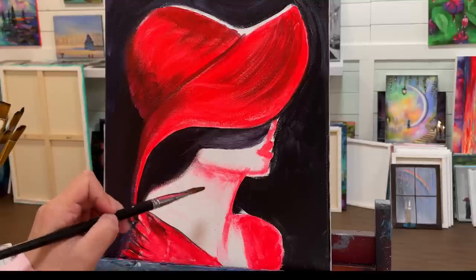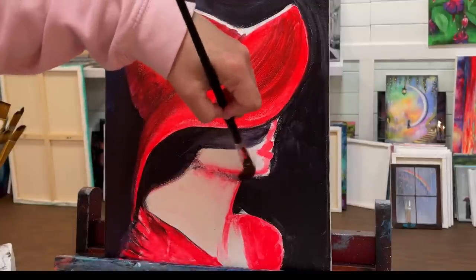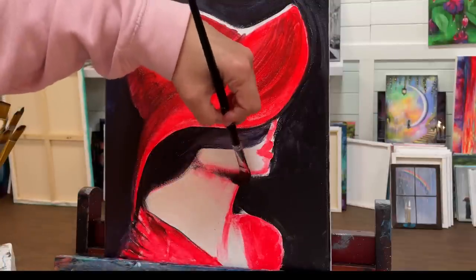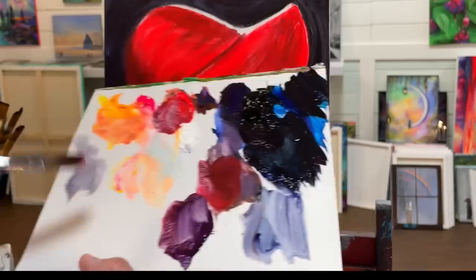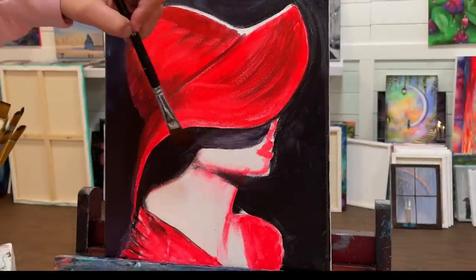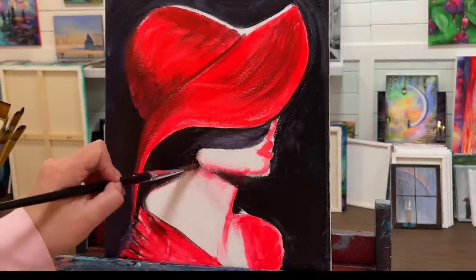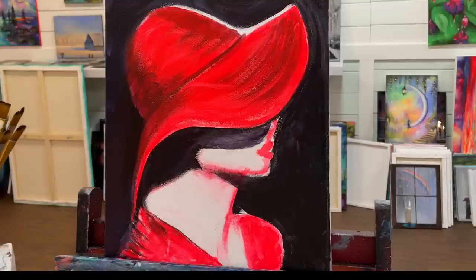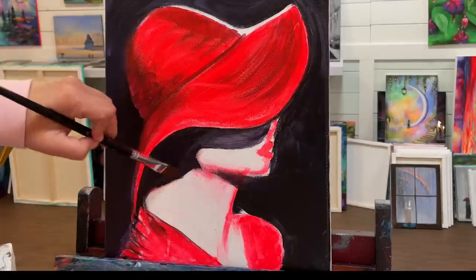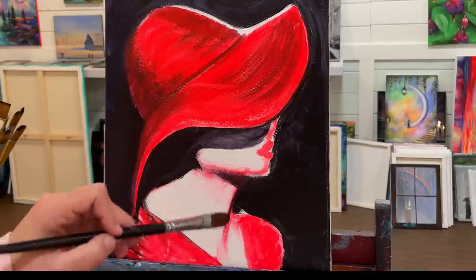And then under her jawline, this is where I want to take a little bit of that watered down warm with a bit of red in there. And then a little bit darker right in here. So just gently pull and then go back out. Her neck.